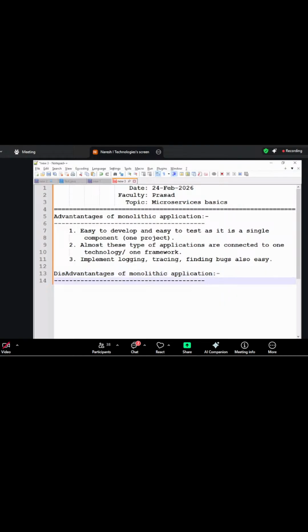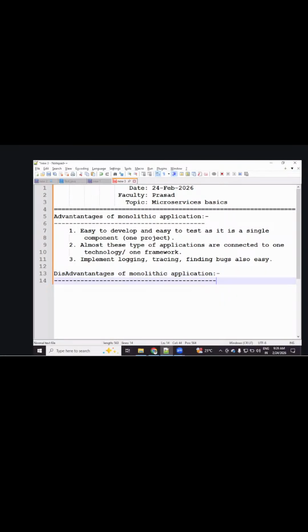Coming to disadvantages. These disadvantages are more compared to advantages. Compared to nowadays any technology, like take mobile, the disadvantages are more. If you use it properly, there is no problem.